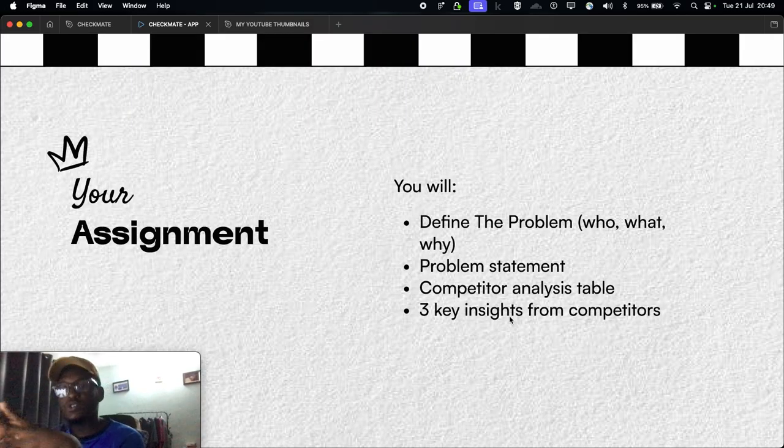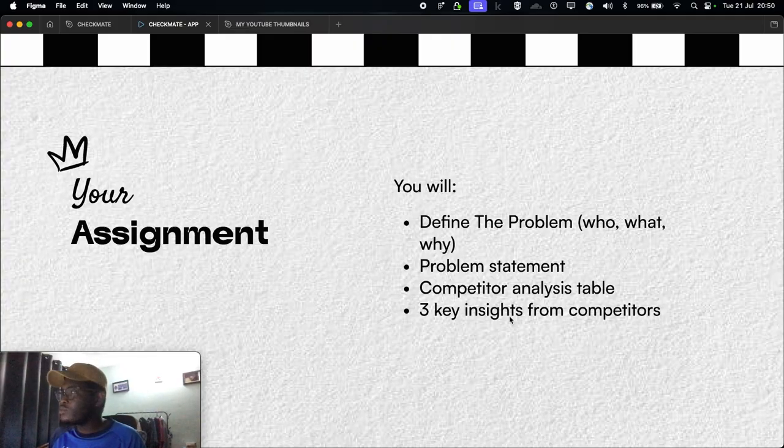Now, the reason why I want you to do this is you would start doing exactly what you are meant to be doing as a designer when you receive a project. Do you get? This is exactly the same process you are meant to follow while designing a project. So I am taking us through step by step. I do not want you to miss any part. So it's important that you take this seriously, because you will be using the same thing when you start designing for people, for clients, for a company. You would need to understand what you're solving for.